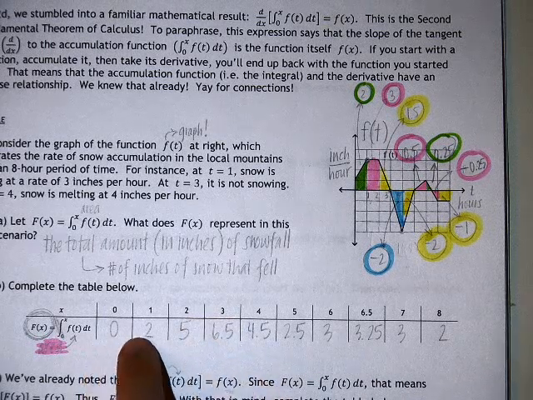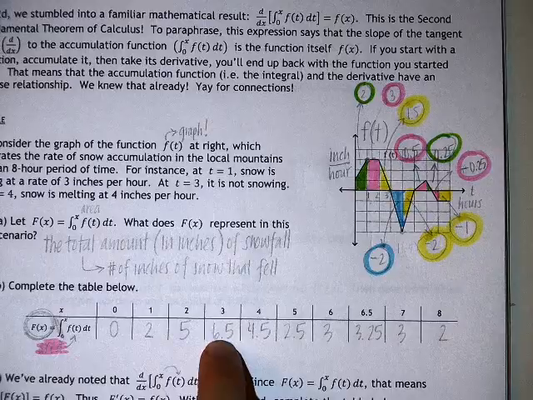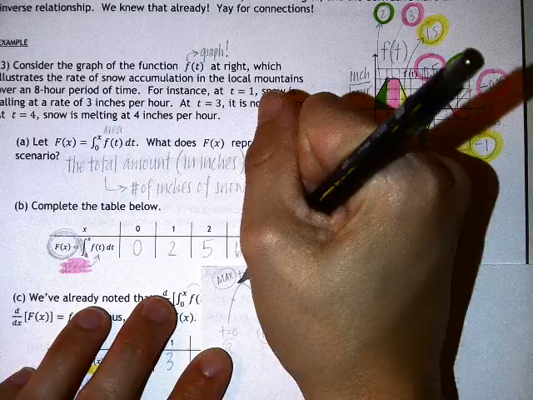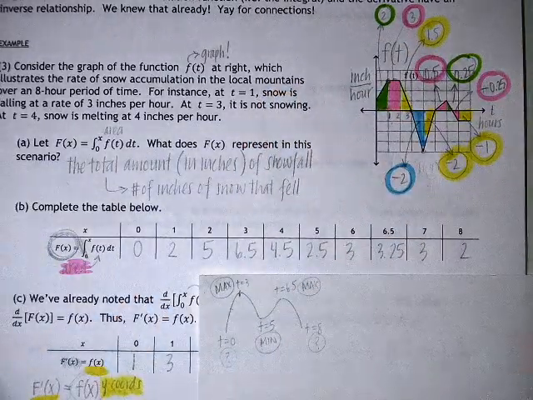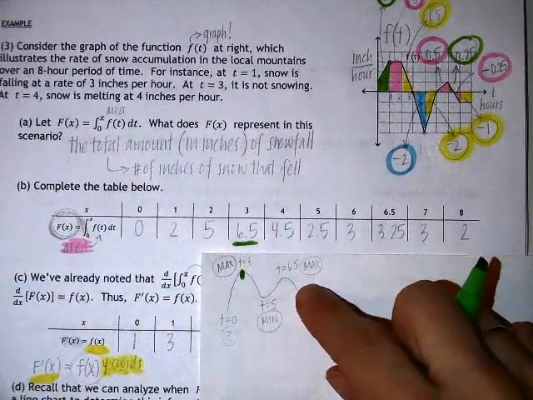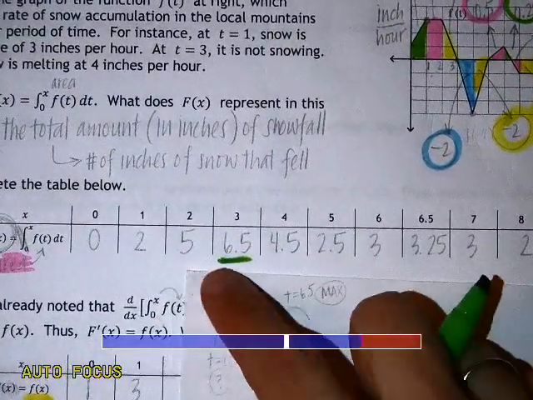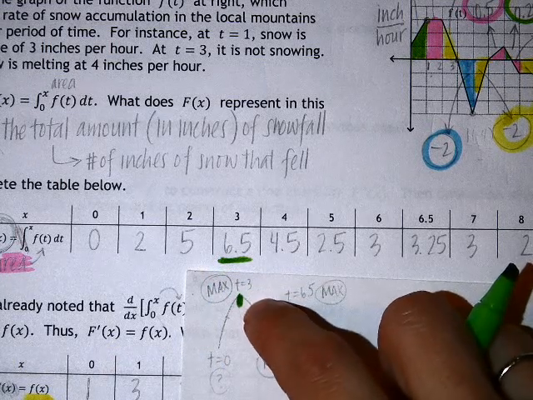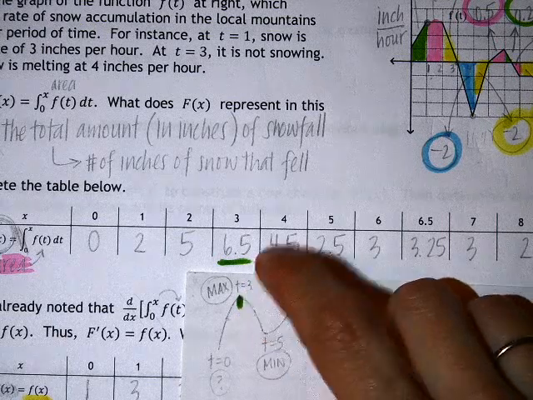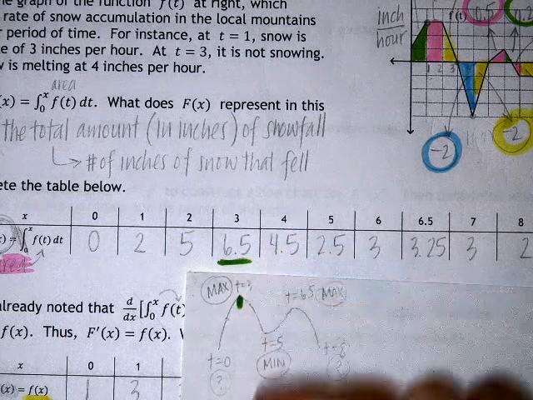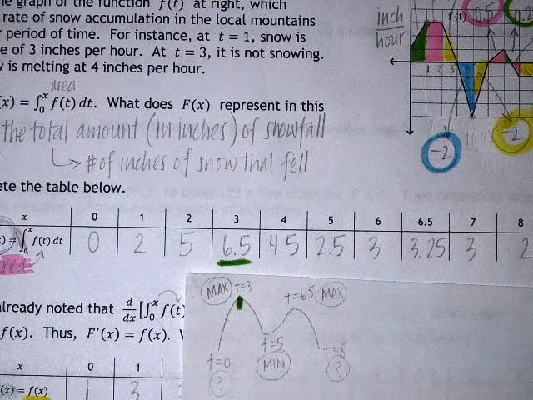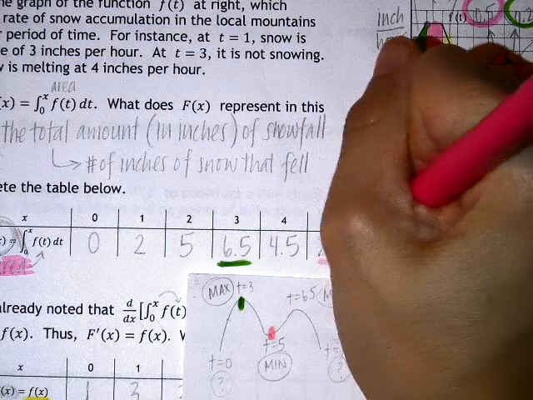It increases and increases and increases. That was what we saw about our graph, remember? It increases until you get to time 3. Well, sure enough, that's why. It's because time 3 is where this graph hits a max. Time 3 is when we say we've hit peak snowfall. We've hit 6.5 inches. After that, it's going to decrease a little bit, all the way down to 2.5 inches.